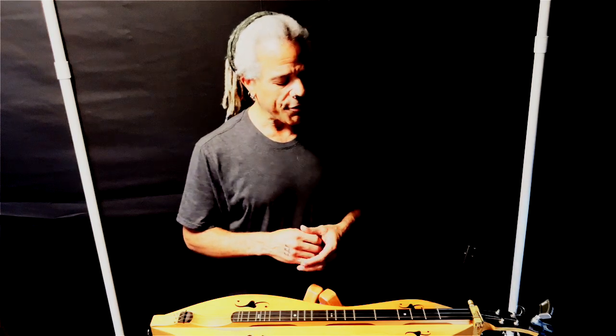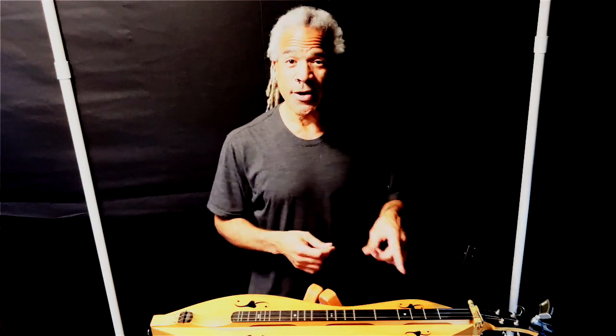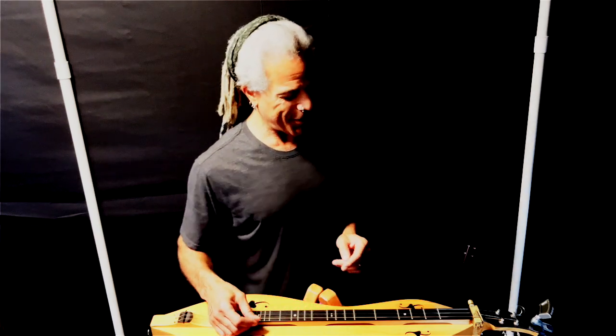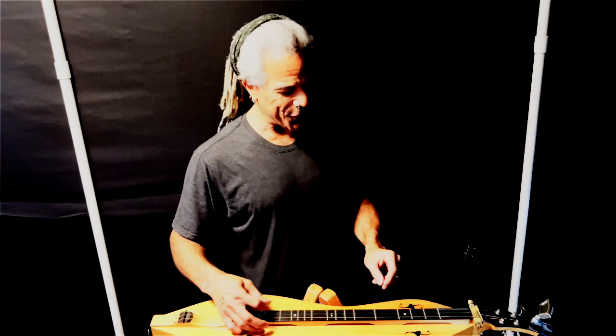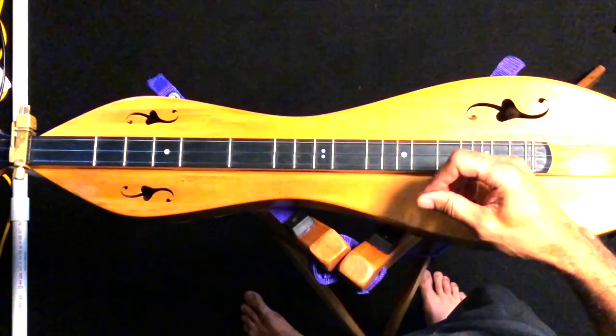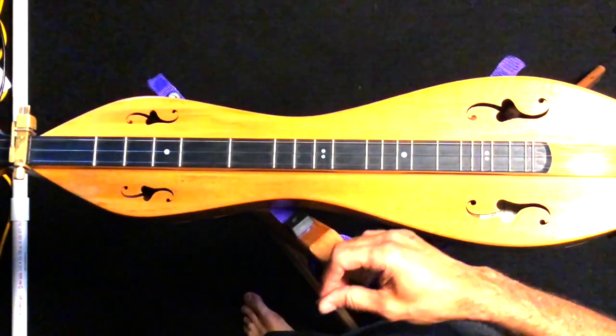So here's what we're going to do. We're going to start off with 2/4 time. 1, 2, 1, 2, 1, 2, 1, 2. And we're going to play chords while we do this. So how are we going to make that happen? We're going to go like this. So we're going 1, 2, 1, 2. So for 2/4 time, let's hold on to these chords for a little bit and not change them very quickly.